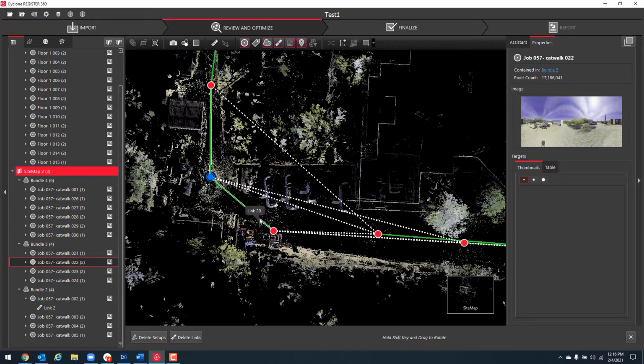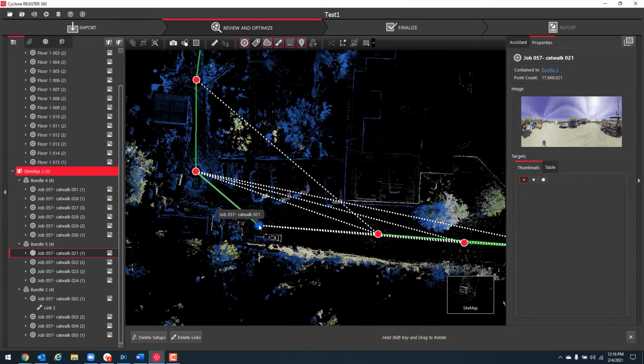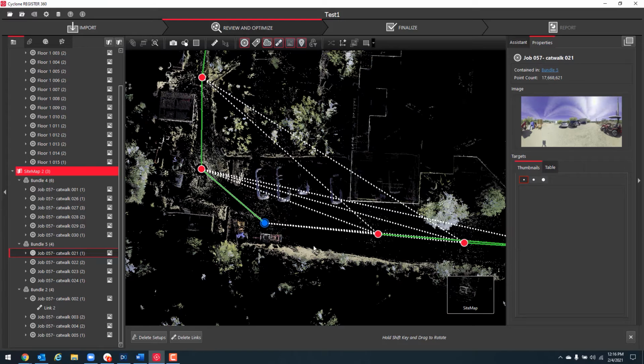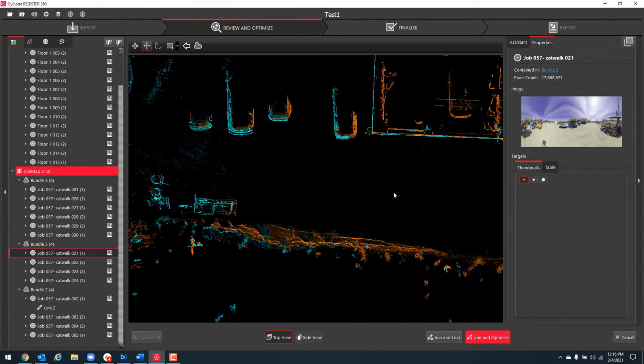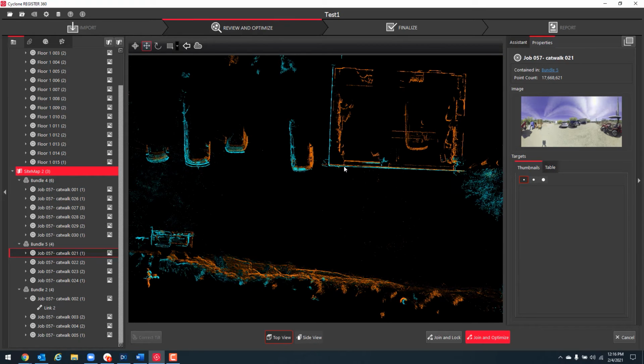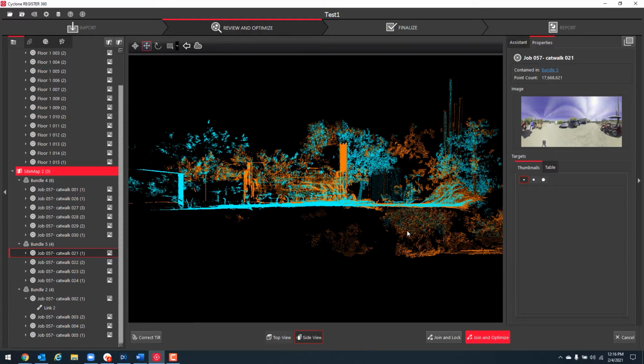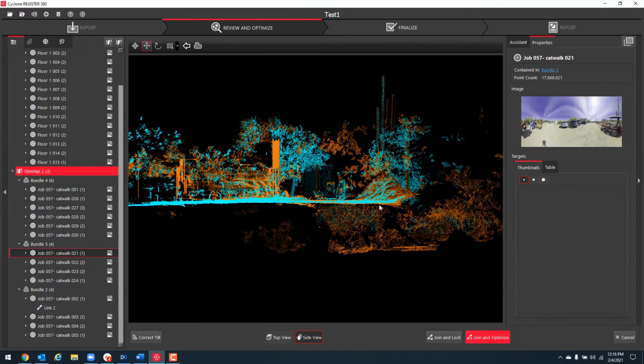Let's go ahead and line these up closely. Select the other one here. Visual alignment. Just like that. Looks good.